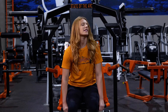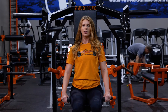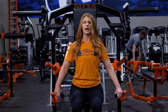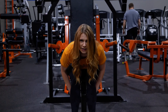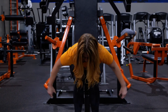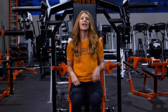The last component to this machine is our raises. We've got two spots where you can plate load and handles. For a lateral raise, sit straight up, keep your shoulder blades retracted and squeezed together, and squeeze out. If you want to hit those rear delts, do a rear delt fly — just lean forward, keep your shoulder blades squeezed together and flat on your back, and squeeze out. And there you have it.